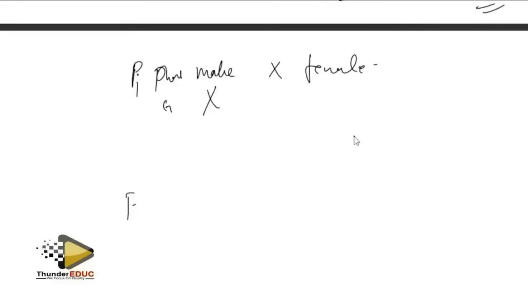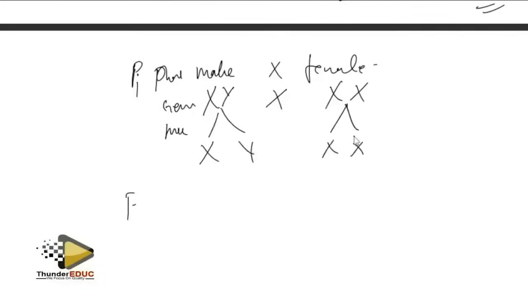So, for example, if it's a cross, you tell us P1, F1, everything. Male crossing with a female, and then you tell us the phenotype here, and then you tell us the genotype. Male is XY, and then female is XX. Then you cross. Then you tell us meiosis here. You tell us the gametes. They come out here, and then I'm going to show you how to write it if they say using a genetic cross, and then also show you how to describe if they ask you to describe.